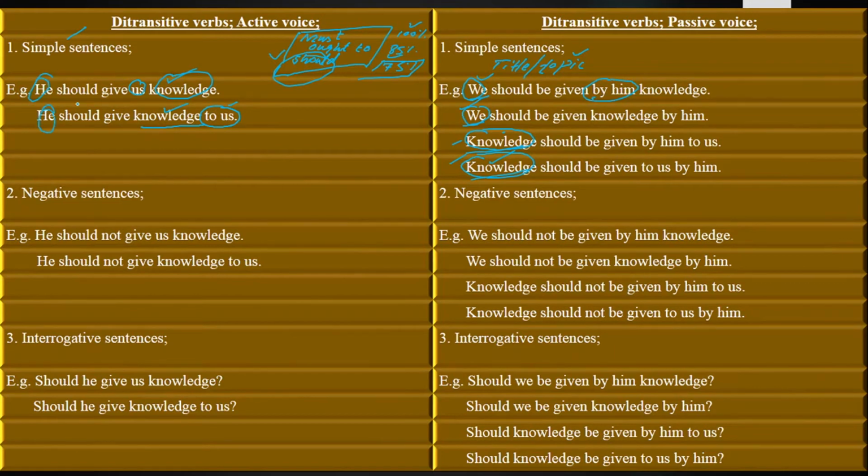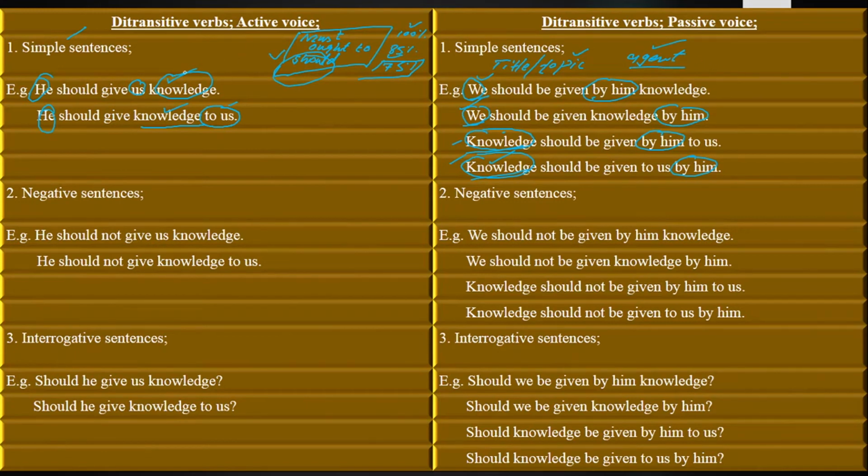When it takes the place of the object, here it will not be called object. "By him", again "by him", and "by him", and "by him", in all these four sentences, these will be called agent. And what is the definition of agent? It tells us who does an action. So keep in mind, here it will be your agent.